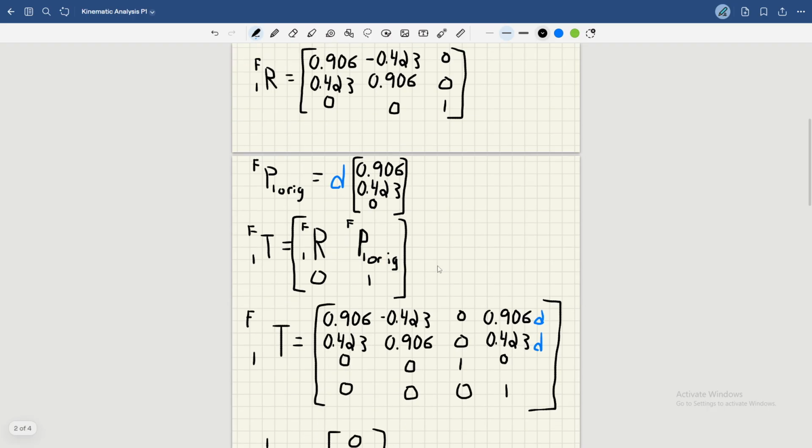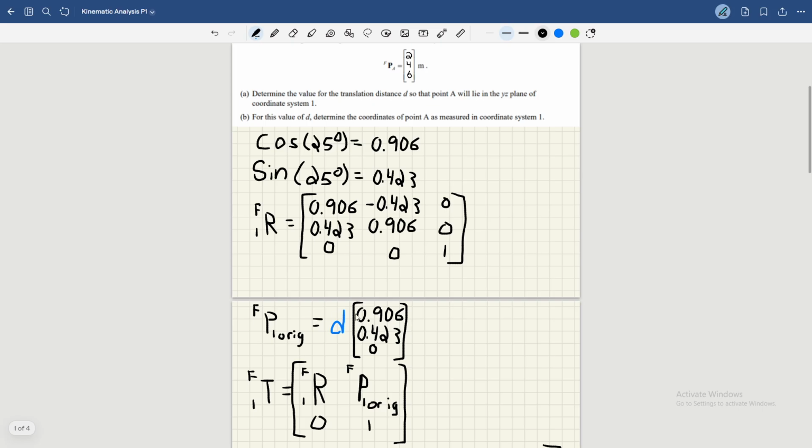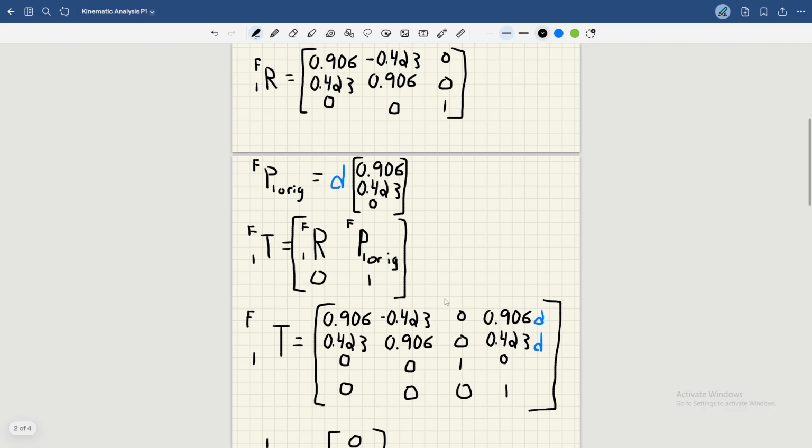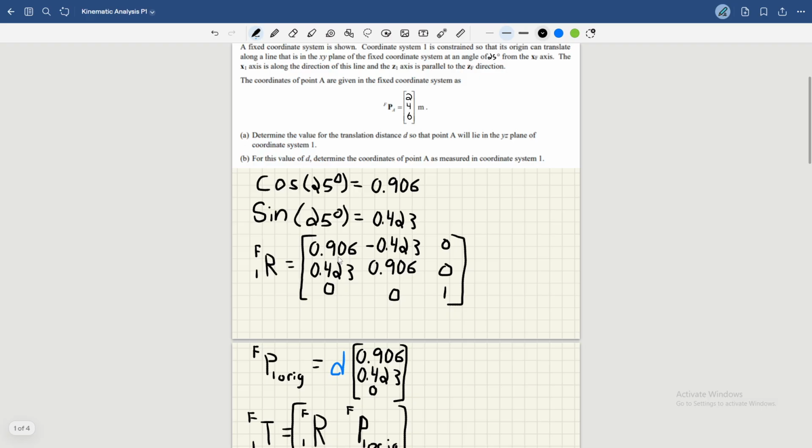So now we can do the transformation portion of it. The transformation matrix will be composed of the rotation matrix, the origin, and we're also introducing another row, because we're adding an extra column to the right. This will make it a square matrix if we do 0, 1. This 0 is actually 3 different zeros. And this is actually it written out. As you can see here, this part is from the rotation matrix.